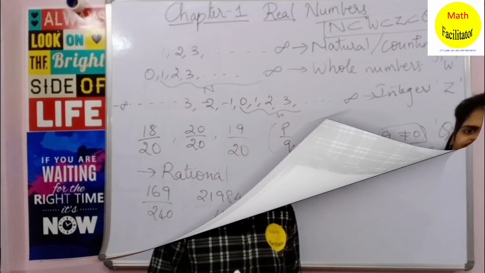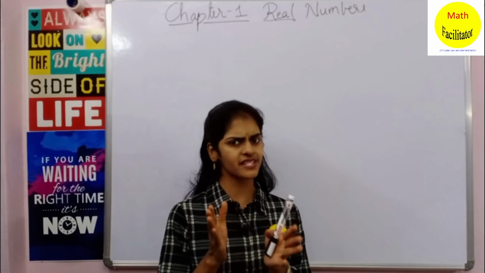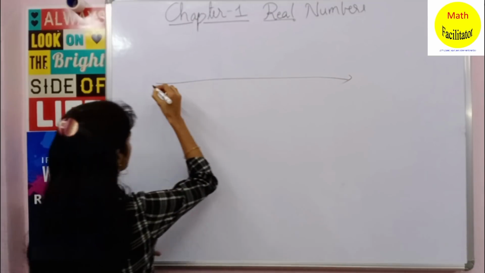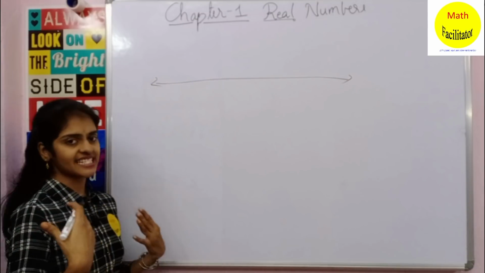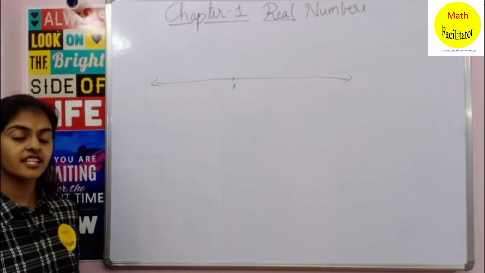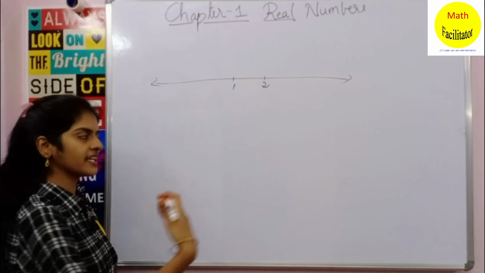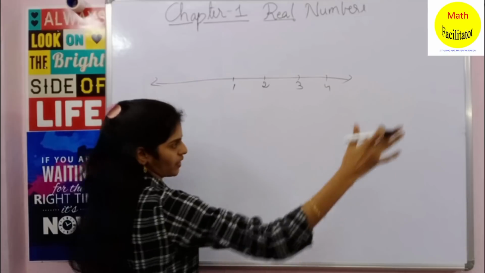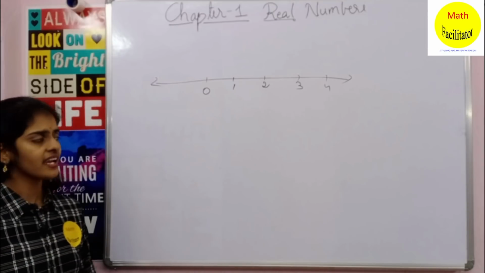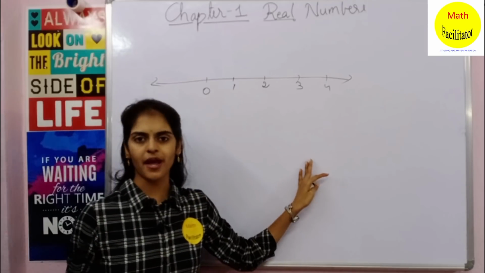Now let us move to the next concept. Now that we have learned about natural numbers, whole numbers, integers and rational numbers, let us see how to represent them on the number line. So what is the number line? You have already learned in your earlier classes. Firstly you draw a line, and if I want to represent natural numbers on this number line, then I start marking from number 1, because natural numbers start from 1. Yes, so with a unit distance we mark number 2, and again with a unit distance we mark number 3, and so on. Now to the same number line, if I add 0, this number line is the whole numbers number line.